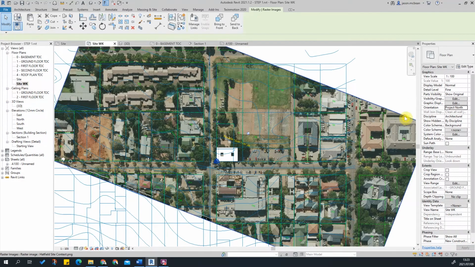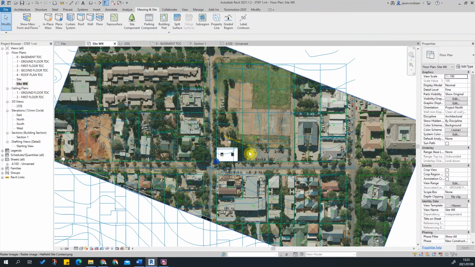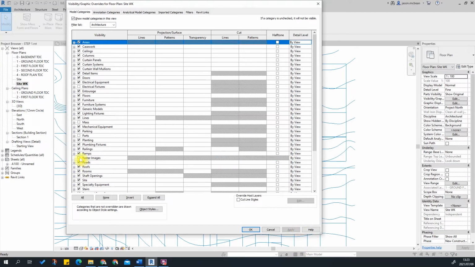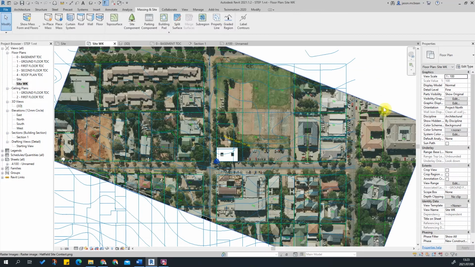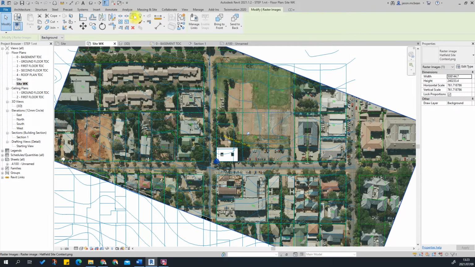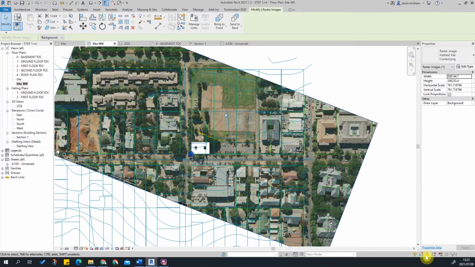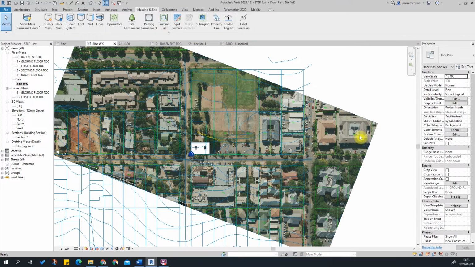So the raster image, I don't need that at the moment. So if you go to VG, visibility graphics, you can go to raster. You can uncheck this box. That's the first option, or you simply can click on the raster image. Just remember to pin the image in case, because it could move quite easily by accident. If you pin it, it can't move. And you can also set Revit not to select pinned objects as well. So if you use that, you'll find that you can't even select that object.